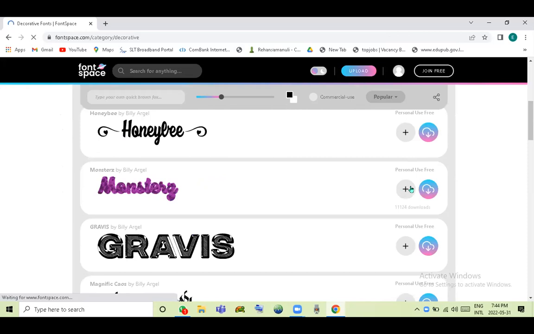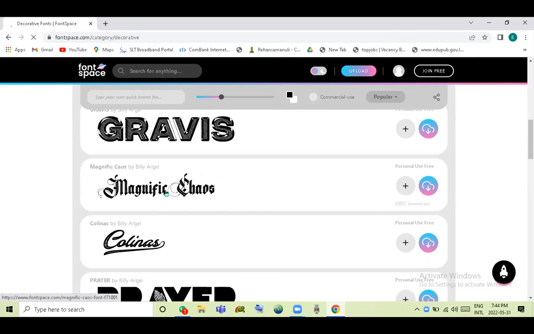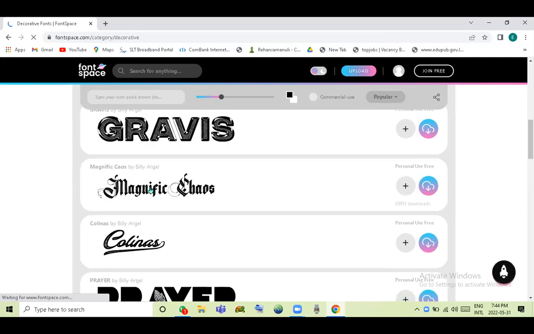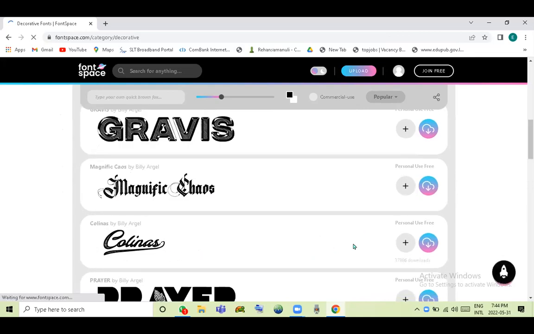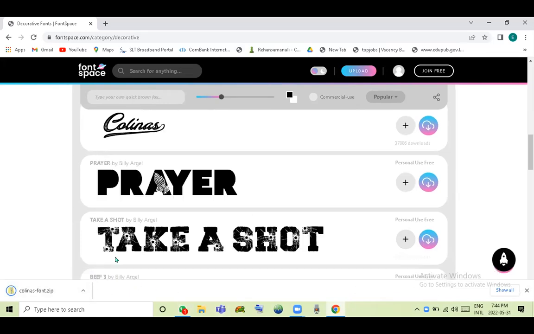Okay, please download a font that you like. Any font that you can select. After downloading, you can click on the small arrow, then show in folder.